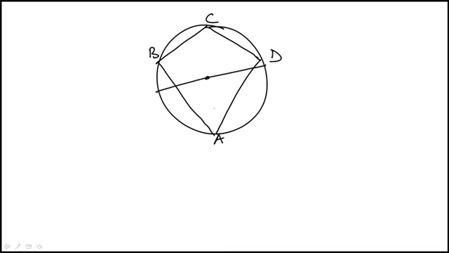The A and C connection doesn't necessarily have to be the diameter. So the diameter is 10. And quantity A here is the area of this quadrilateral, and quantity B is 40.